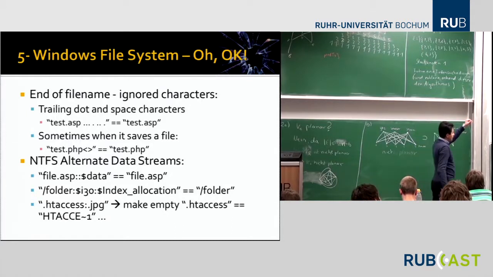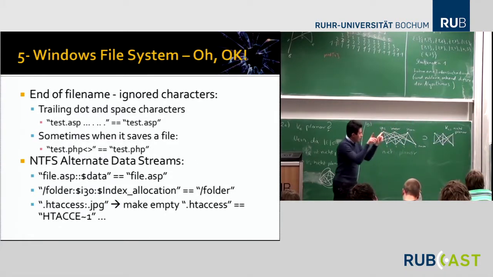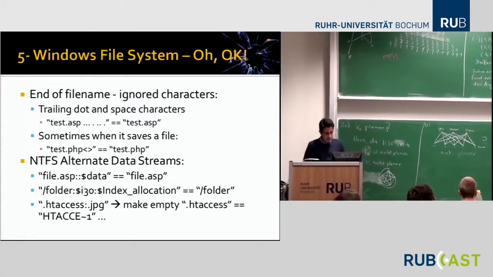I saw that example in one of my test cases. I really couldn't replicate that correctly, but some of the systems accept test.php with those characters as test.php. Really, you need to have some logical flaws inside the application as well, maybe, or they need to run it as a shell sometimes. And NTFS alternate data streams, another favorite thing.